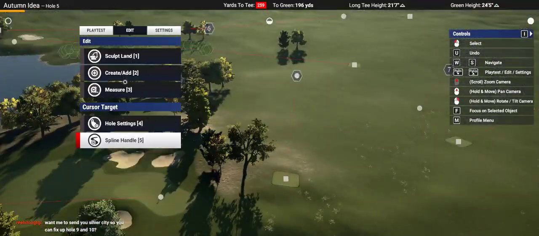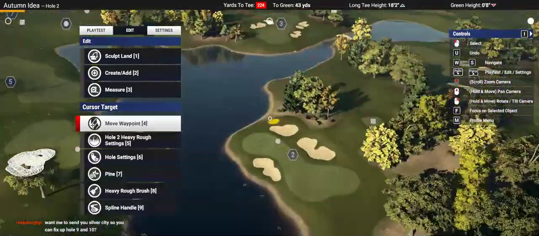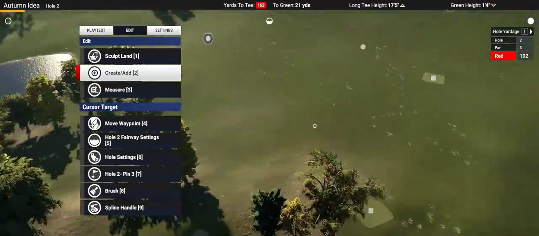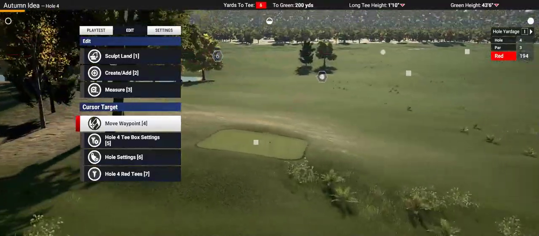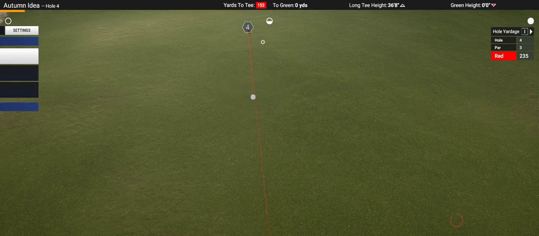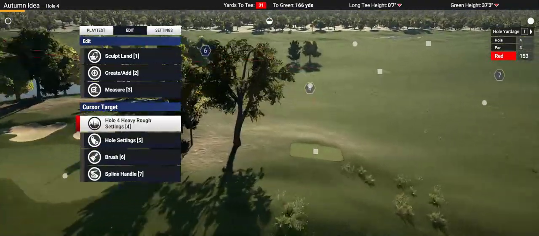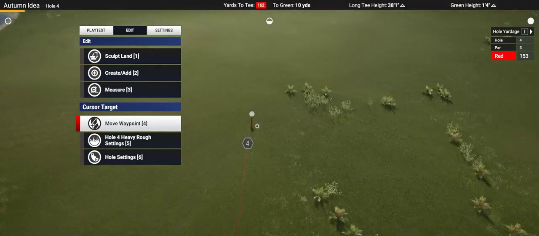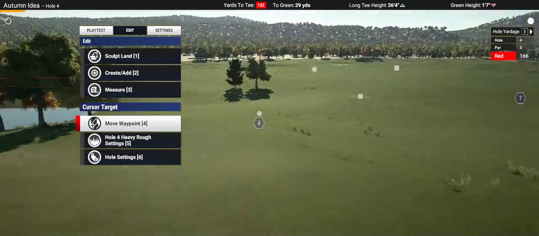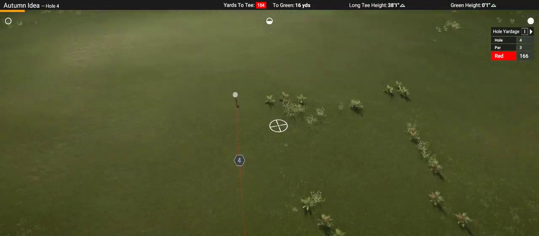That should be fine. All right, so let's see. This one's like a little dogleg right, and... how long's this one? 192. And what's this one? 194. Well, we can fix that. Let's make this shorter, especially since that green's all the way out there. Let's try a little... I could do 153. Or make it... like, let's try 165-ish. So this can be kind of an islandy one.